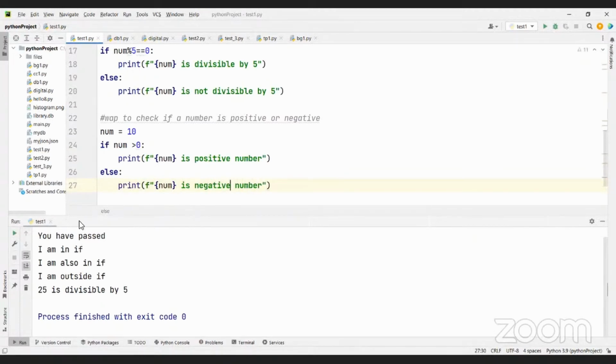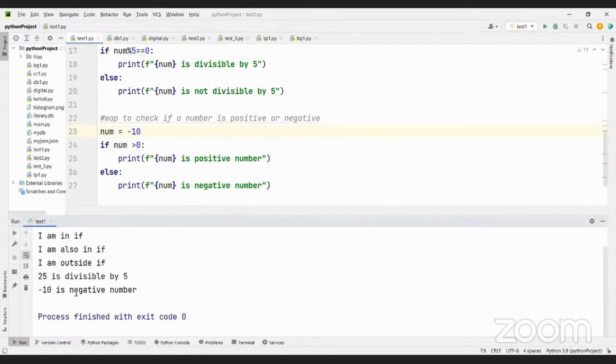So if I run it, 10 is positive number for sure. When I put minus 10, minus 10 is negative number, it works fine, isn't it? But what if the number is 0?